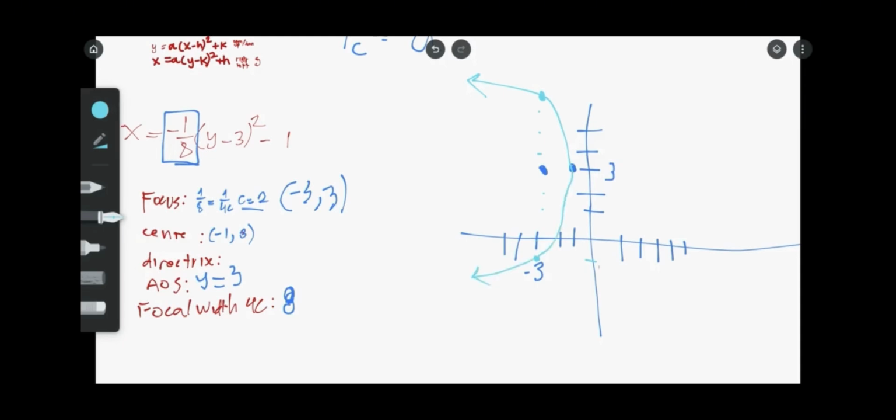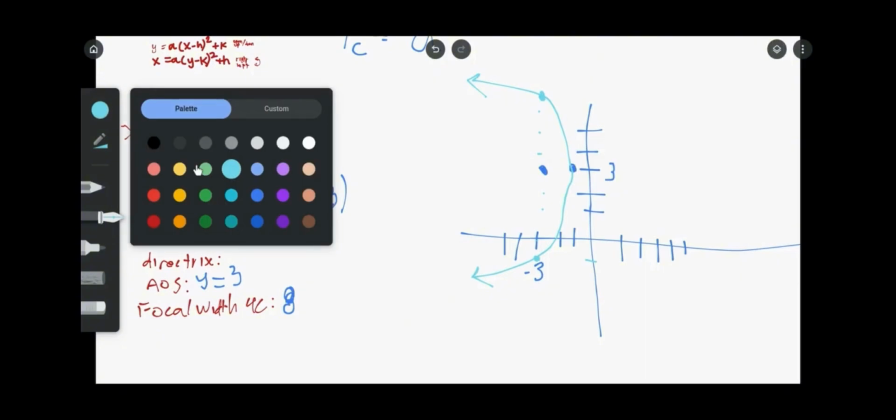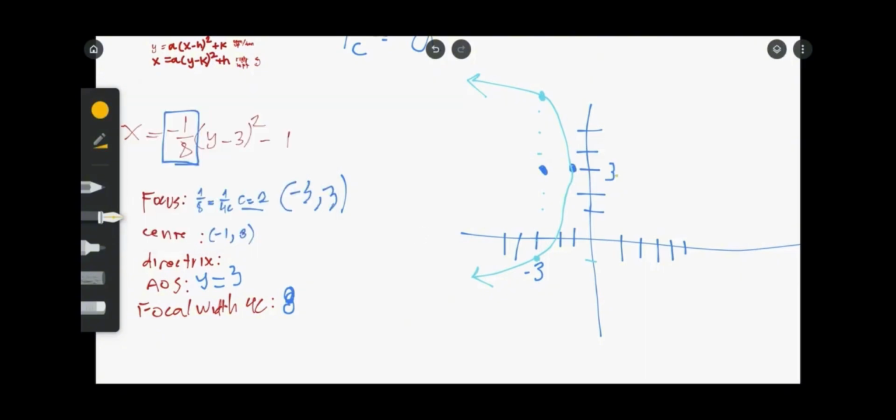Now we want to know the directrix. The directrix is c units in the opposite direction, so that will be to the right. And we don't have to do a point for this one. We just have to do a line. So it's 1, 2, and we do this like this. Easy enough? Yes. x equals 1, and we're done.